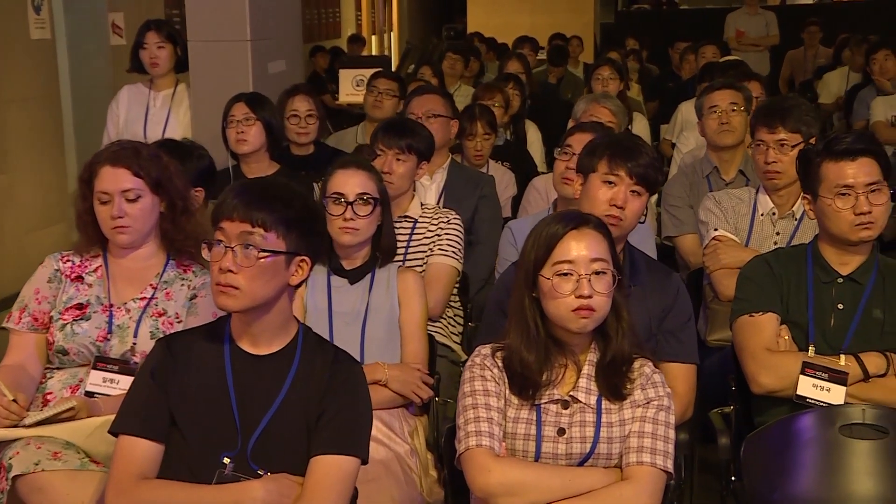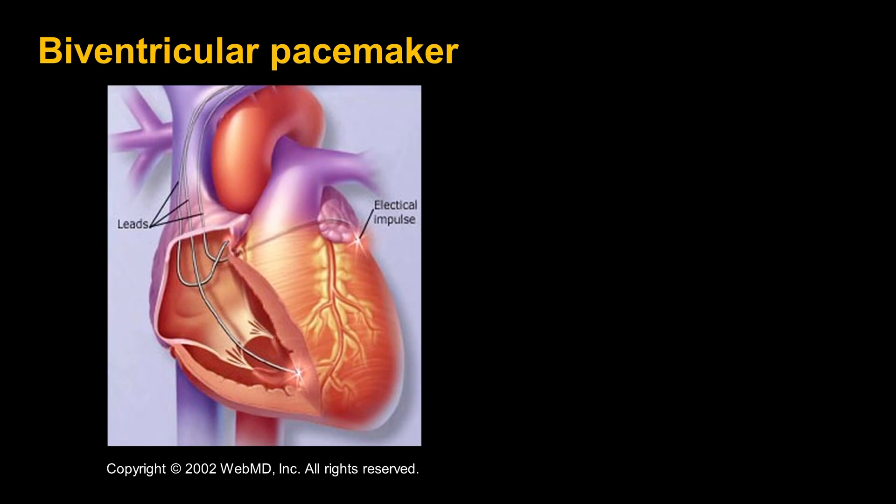That's why heart failure is so dangerous. There are a couple of conventional ways of treating heart failure. The first one is a biventricular pacemaker. As the name says, you hook up two electrodes to the heart and give electrical impulses, which enhances cardiac function and mitigates heart failure symptoms. But the problem is there are only two electrode hookups, and only two points are stimulated. As a result, global synchronized pacing is impossible, which is why biventricular pacemaker only gives a slight, marginal improvement.